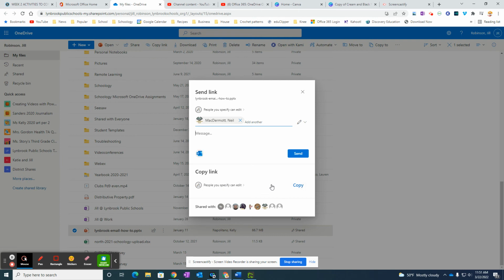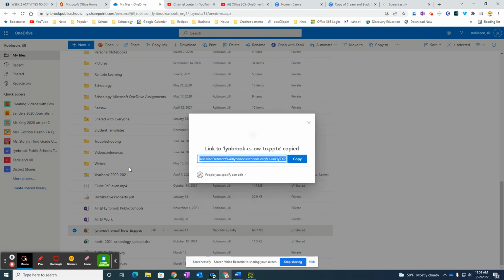If you have other information that you want to include in an email, what you can do is copy this link. A link will be generated based on the permissions that you set, and then you can copy this link, open up the email, whichever you use, Outlook, whatever, and you can paste that in there. And then when you send that email to the person or persons, they will be able to open it, assuming you have set the permissions for them to open it. So that is the easiest method to share documents within your OneDrive.